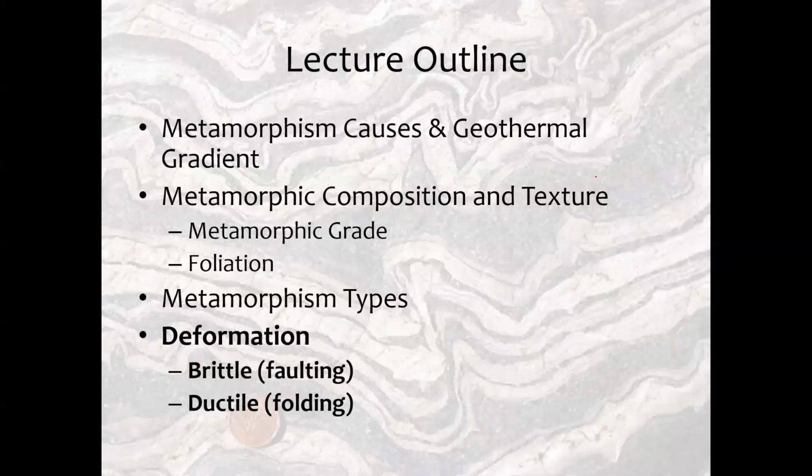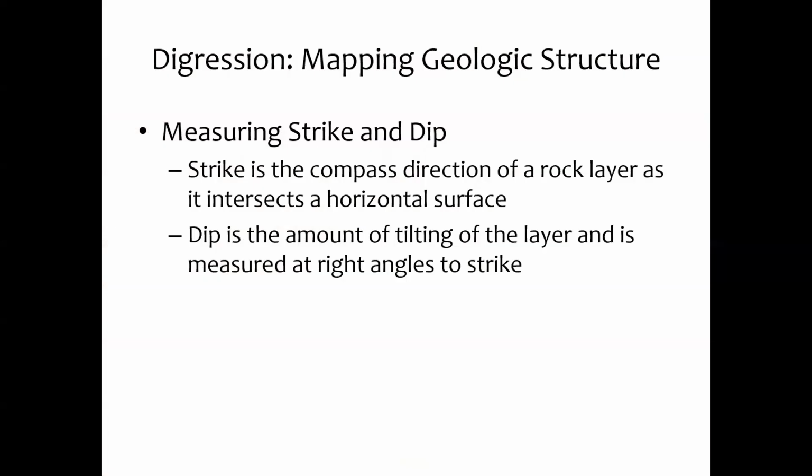So our last sub-lecture on metamorphic rocks is going to focus on different types of deformation that can occur on rocks. And we're going to break them up into brittle deformation and ductile deformation. Before we talk about that, though, we want to talk about a couple of terms that may come up.